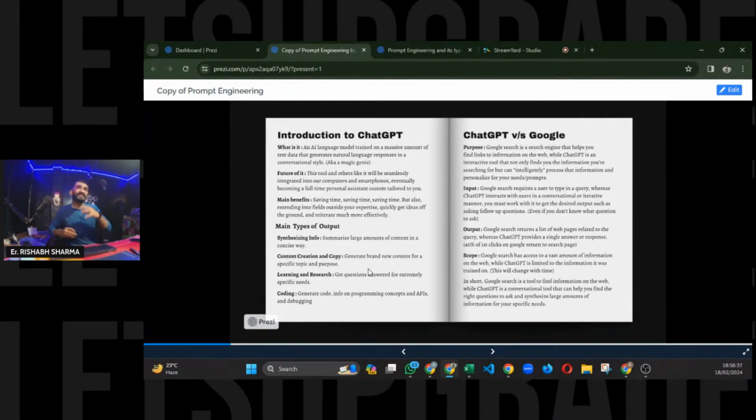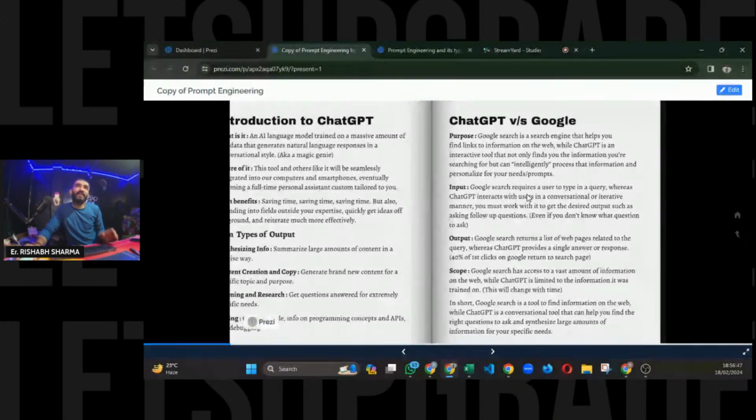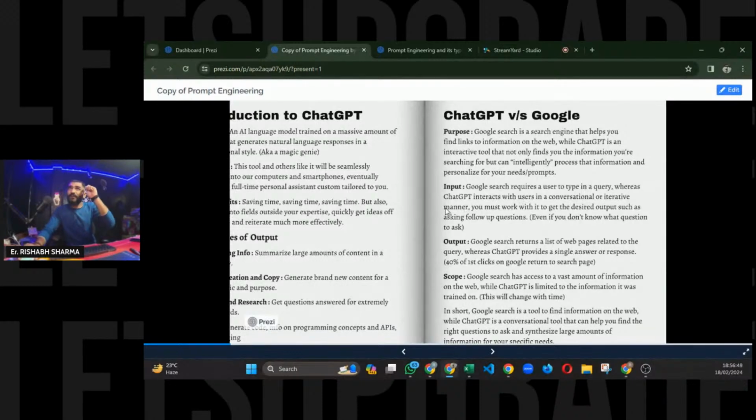Now what is the difference between ChatGPT and Google? Why should we use ChatGPT and why should we not use Google? As I already told you, the purpose of ChatGPT is to intelligently answer your question. Google takes your question and leaves you in an ocean of answers.